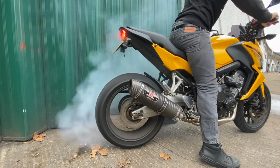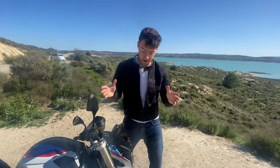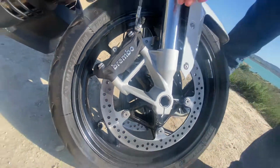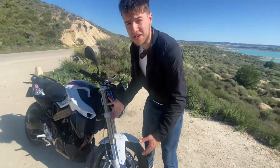I've had the CB650 before, as you know, which is kind of the same place as this bike, but the CB650 didn't quite offer as much as this does. So quite pleasing to me. First up are these massive Brembo 4-piston calipers, two of them on this bike. That's insane, especially considering it's only got 87 horsepower. That's great to have, and they've got great feel as well.